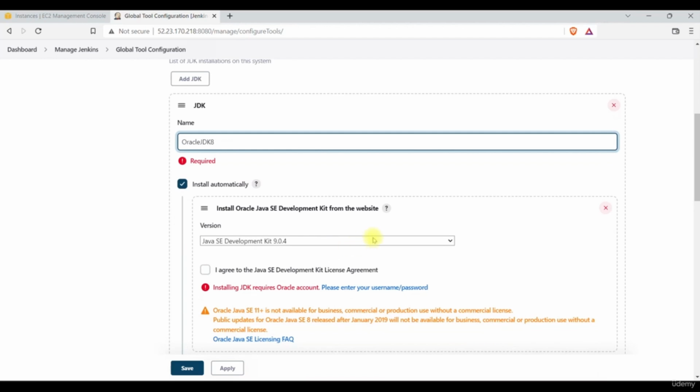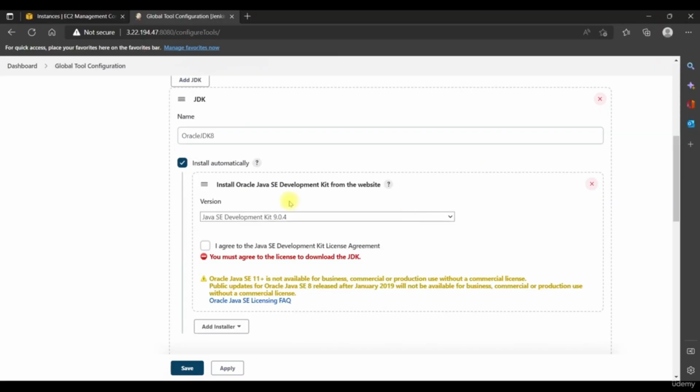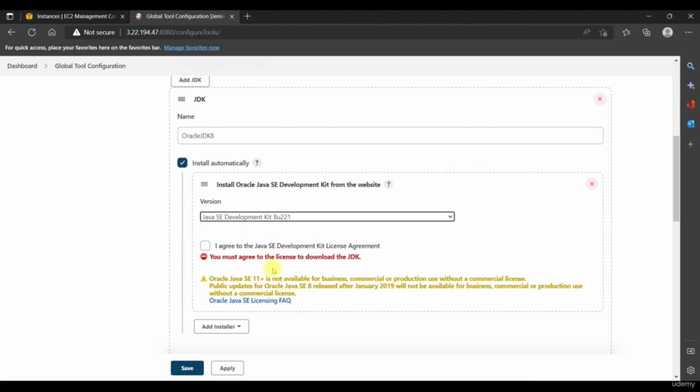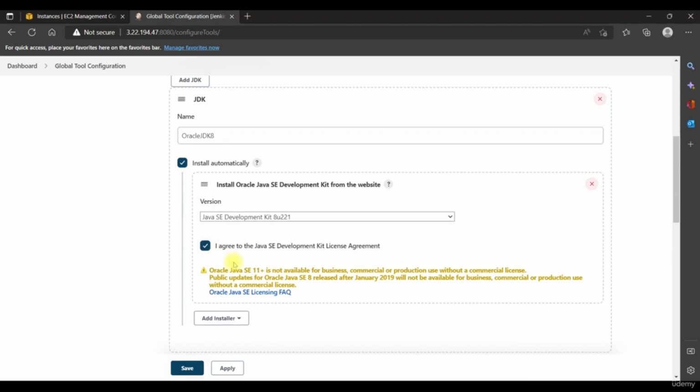Here we have to select what version of Java will be installed. Now, this is one way of installing a JDK. You select here the JDK 8 and you will get an option to enter the username and password of Oracle. You can create an Oracle account and then put a check mark, and that is it. You can use it, but recently we're having a lot of problems with this. Jenkins is not able to download this JDK from the Oracle account.